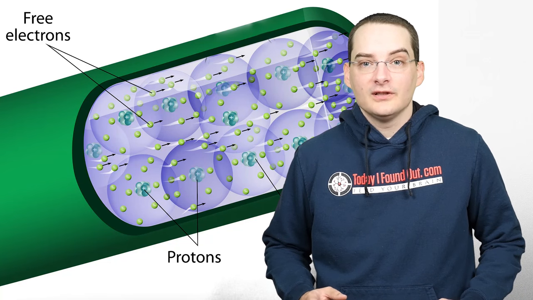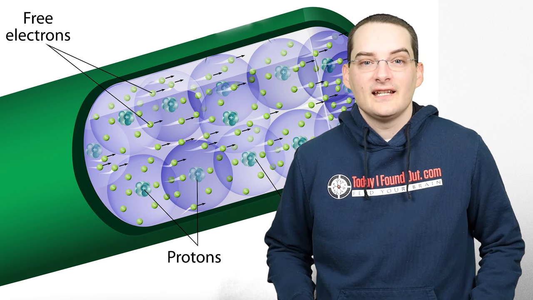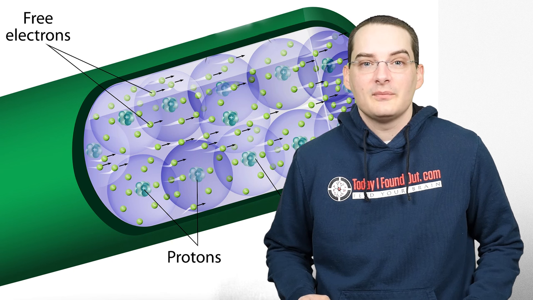You may be surprised to learn that electrons flow through a typical copper wire much slower than a turtle walks. Each wire that conducts a flow of electrons producing usable electric current is composed of billions of atoms. To move along it, the electrons have to traverse these atoms, randomly zigzagging their way as they do, resulting in the net flow rate, called drift velocity, in a given direction being quite slow.